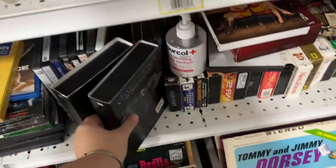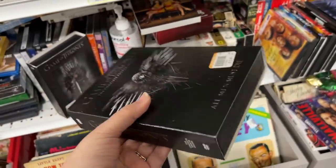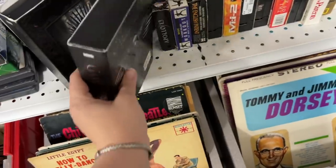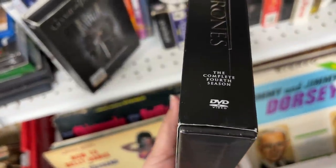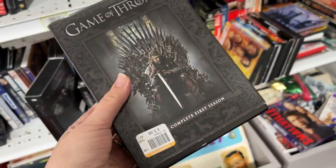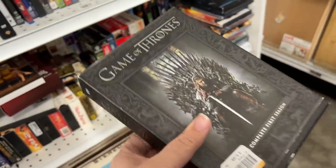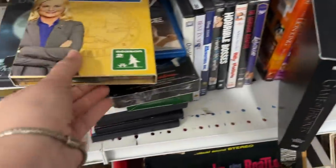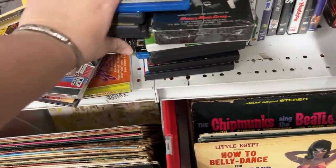They have the Game of Thrones sets here. $5.98. Wasn't that the thing we were thinking about watching, because everyone kept saying it was good? I hear it's really good. So it's the first season and the fourth season, but we couldn't find it to watch. Do you want to see if the CDs are in there, and maybe we can? I think they would be DVDs. Grab that. DVDs. Sure. Whatever. Don't split hairs, Aaron.